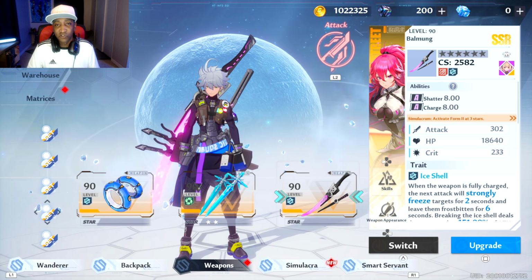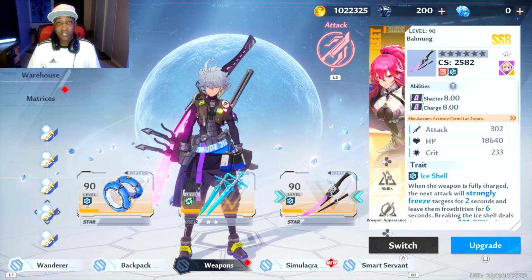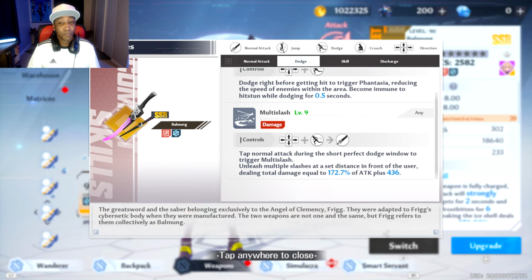All right, because dodging is not consumed by endurance, so you can just dodge wherever and you can just continue to spam the dodge skill. And I use that to get my weapon charge up. So I'll just read the dodge skill really quickly. It's basically multi-slash. It says tap normal attack during the short perfect dodge window to trigger multi-slash. Unleash multiple slashes at a set distance in front of the user, dealing total damage equal to 172.7% of attack plus 436.